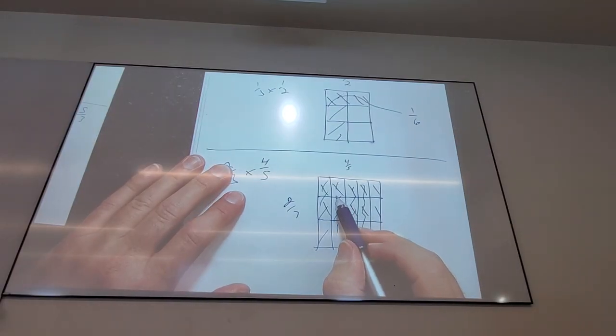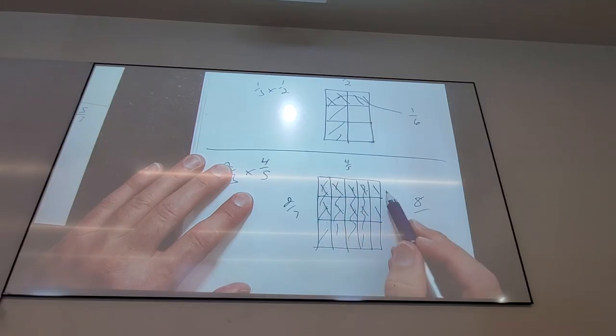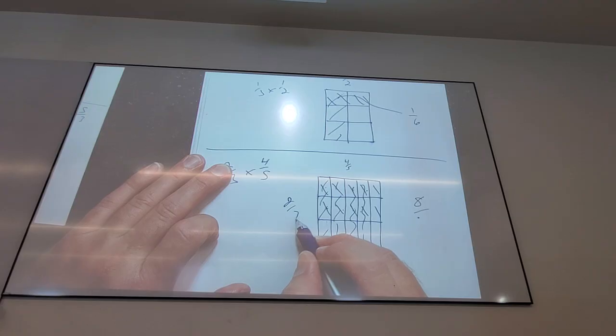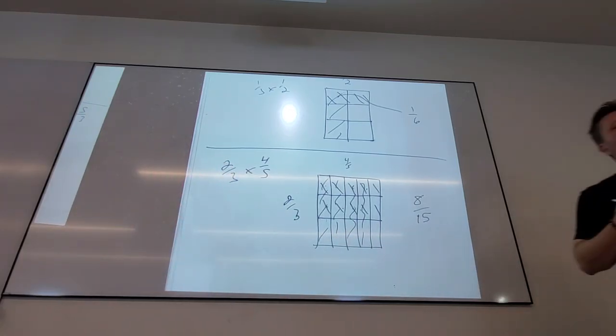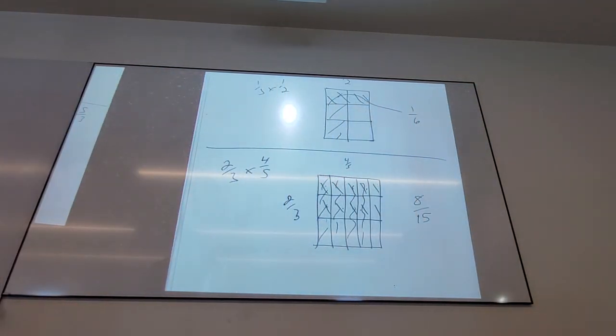So how many did I double shade? 1, 2, 3, 4, 5, 6, 7, 8. And of course, how many total brownies are there? I was trying to do 3. 15, yes, if you count. So, do you understand? A student does not need to know how to do that problem algorithmically, computationally. This is purely visual. But it leads to, well, 2 times 4 is 8, 3 times 5 is 15. There's a beautiful shortcut, kids.